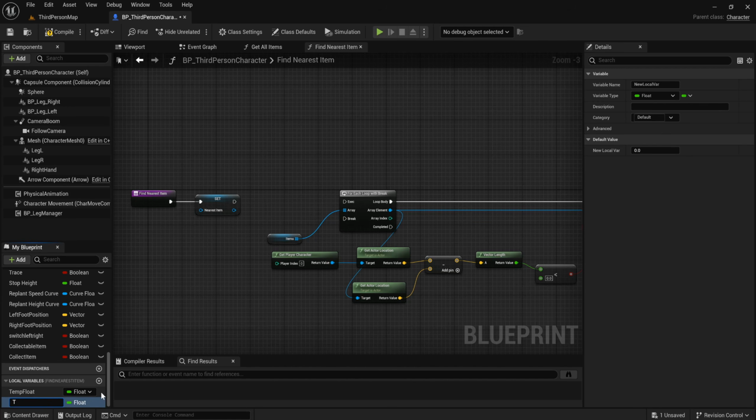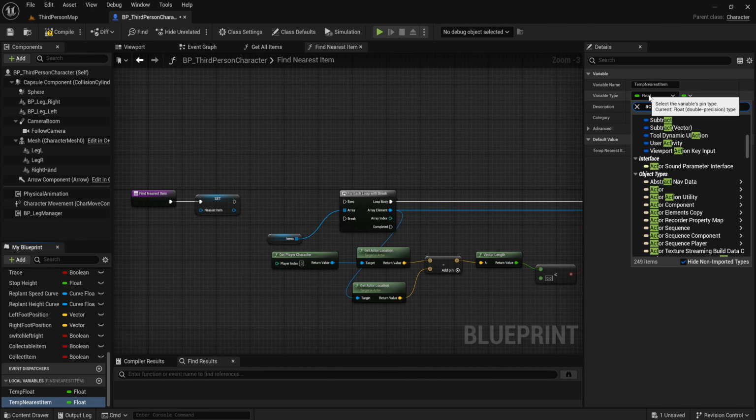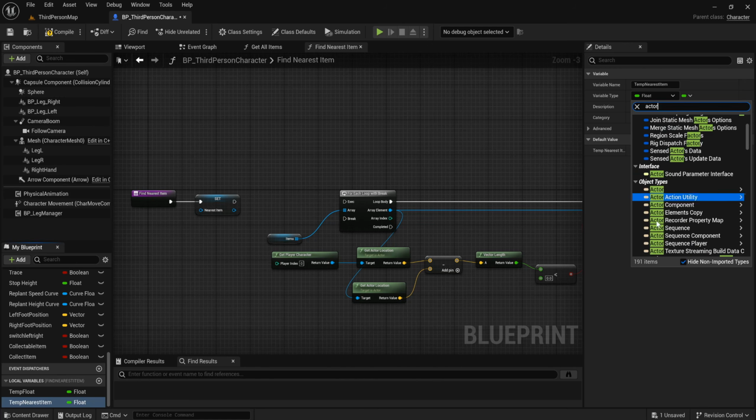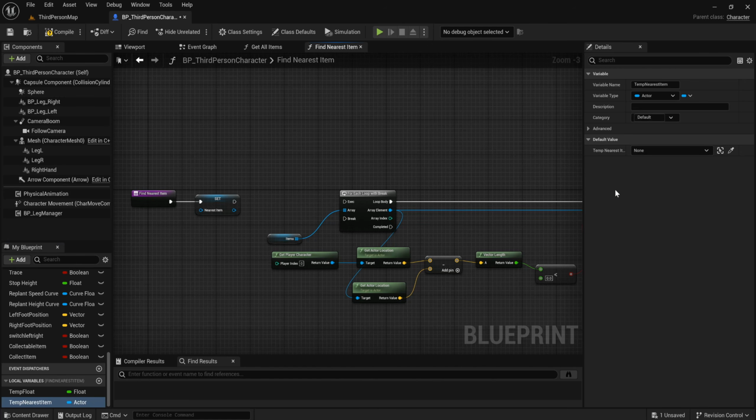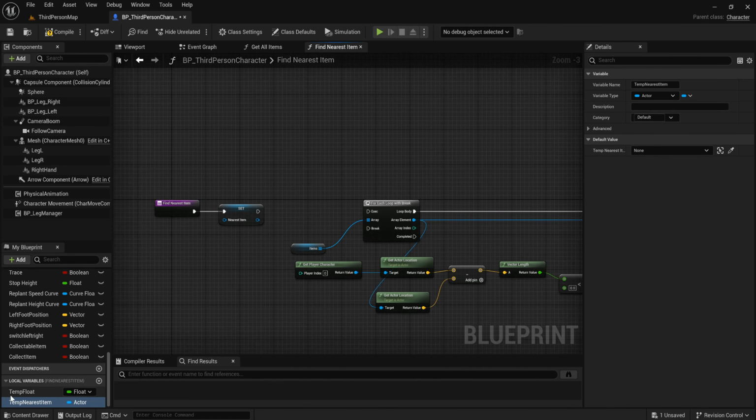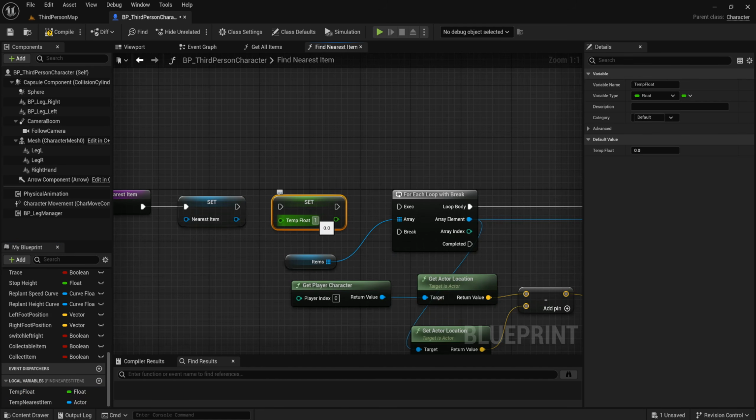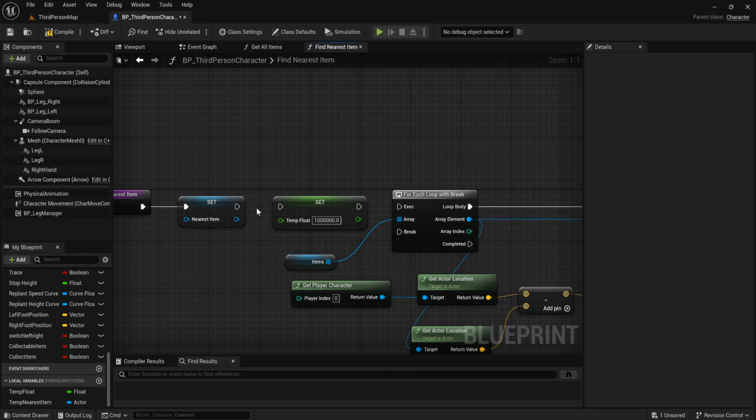And another one is temp nearest item. Set this to actor. Then let's set this temp, set it to a high value, 1 million.